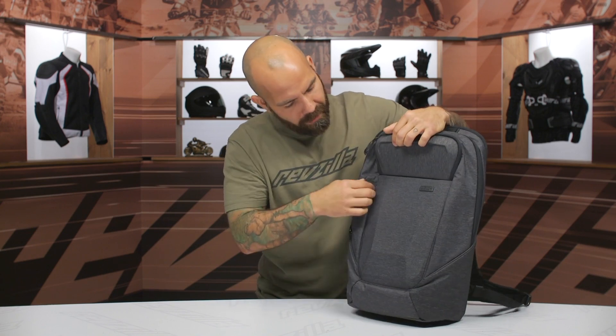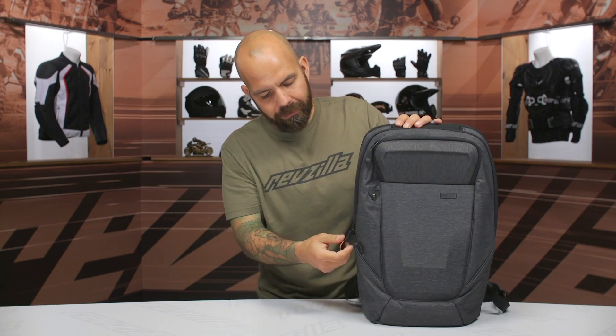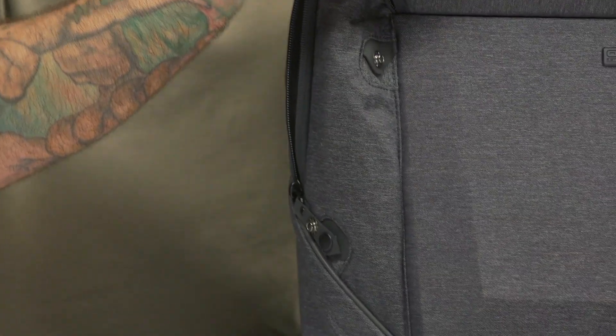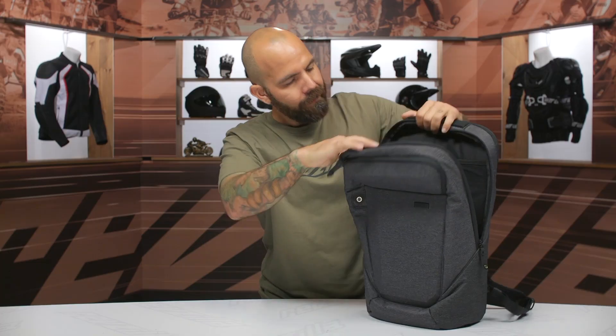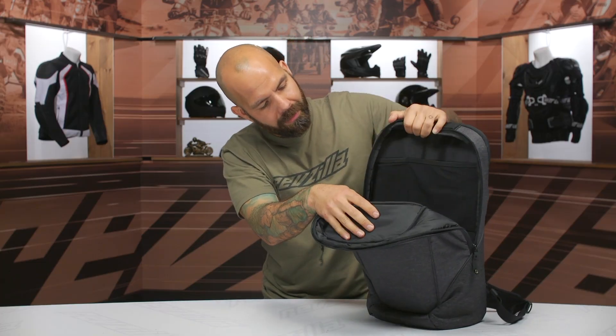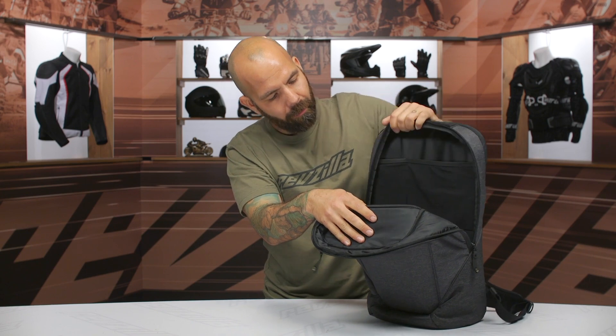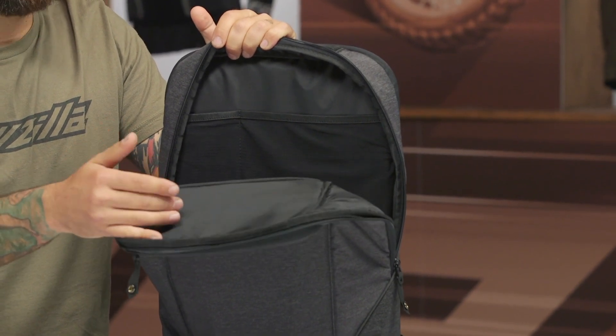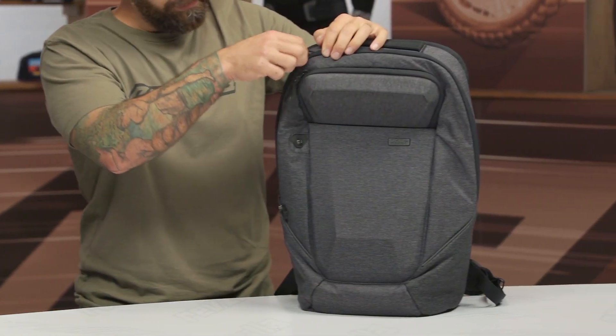As we move down, you can see the main compartment has dual zippers — one locks to the other, again with those snaps. Inside the main compartment there's a mesh pocket divided into a larger part and a smaller part. One thing I would like to see — a lot of the moto luggage out there now has a brighter color interior, which really allows you to see what you're looking for. If you're riding and arrive at your destination after dark, it's really tough to see inside the bag, so maybe future iterations will have a brighter color on the interior.